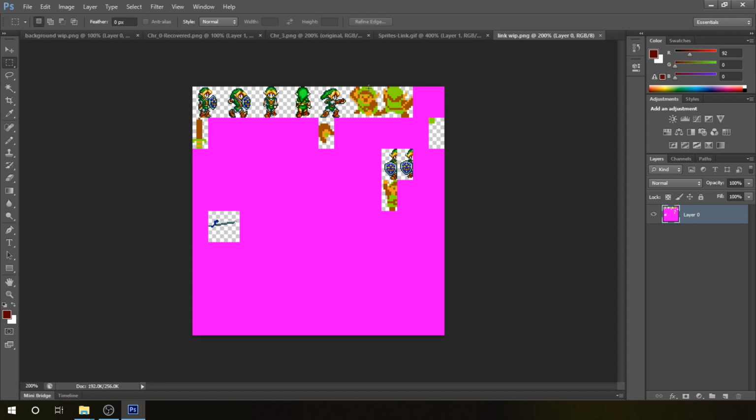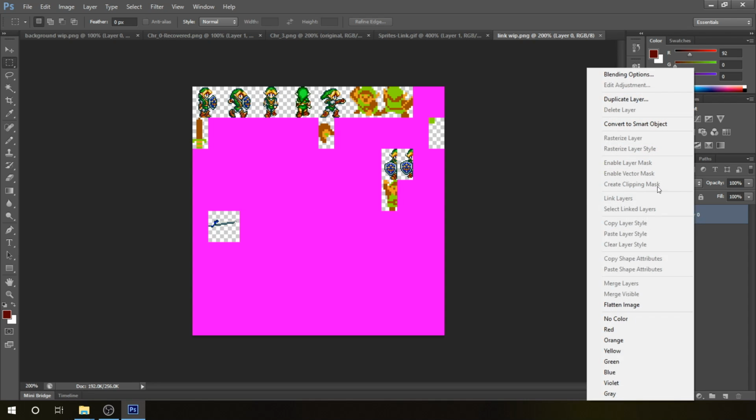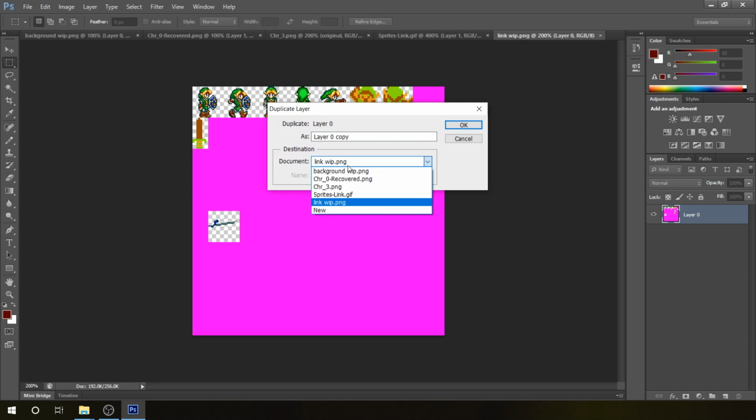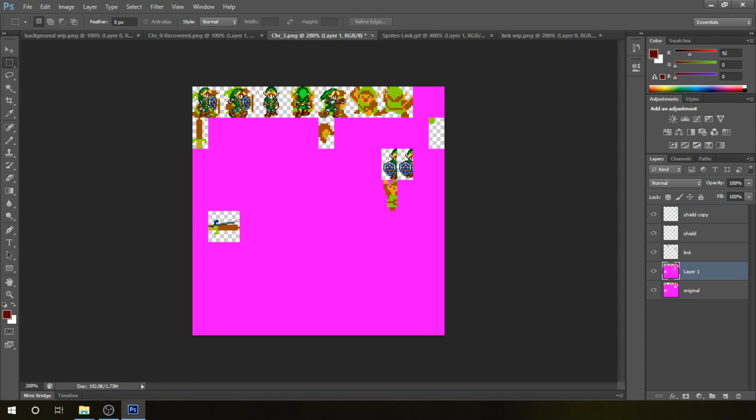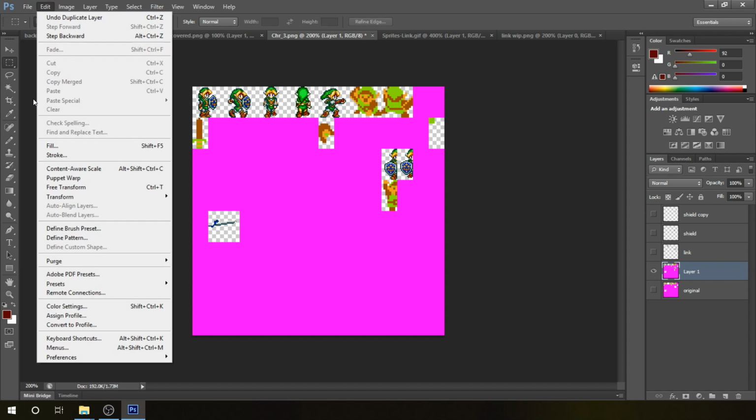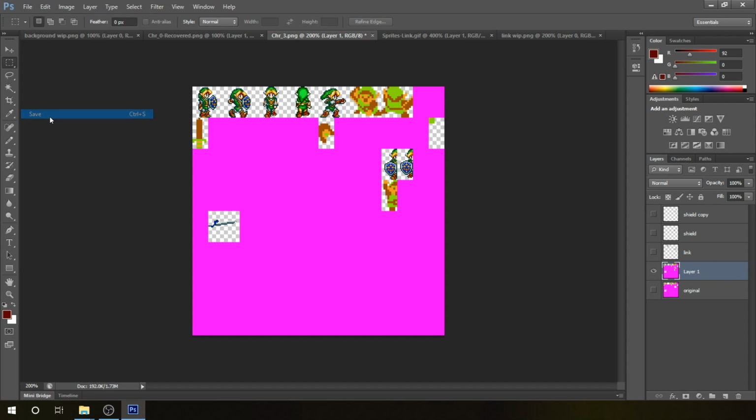So this is a file I prepared previously, and I'm just going to right click on the layer here and duplicate it to what I was just working on. Again, you won't have this because I prepared this beforehand just kind of as a shortcut. And so I'm just going to remove everything and hit File, Save, and just see how it looks.